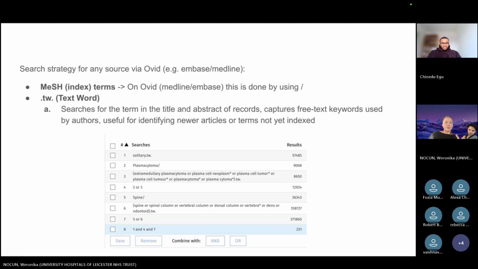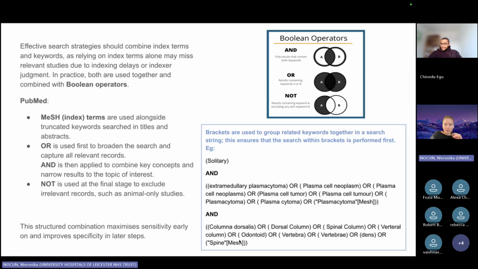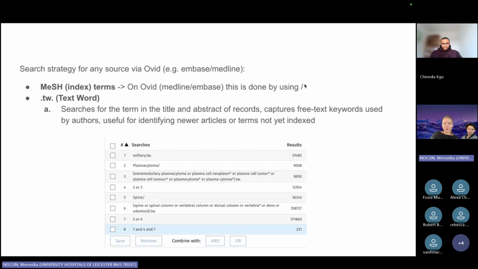The MeSH or index terms on Ovid are done by using the slash if you want to search for MeSH terms, instead of the brackets MeSH. So this is how you do the MeSH terms on PubMed, but on Ovid you want to use the slash here. And if you want to search specifically for a text word, then you would use .tw.